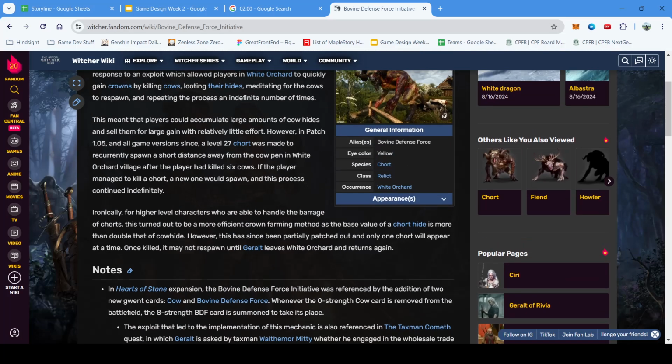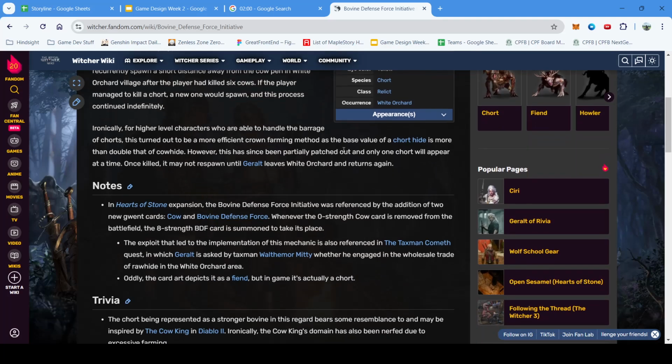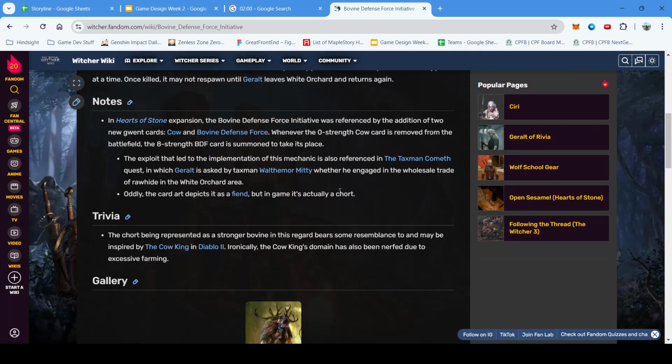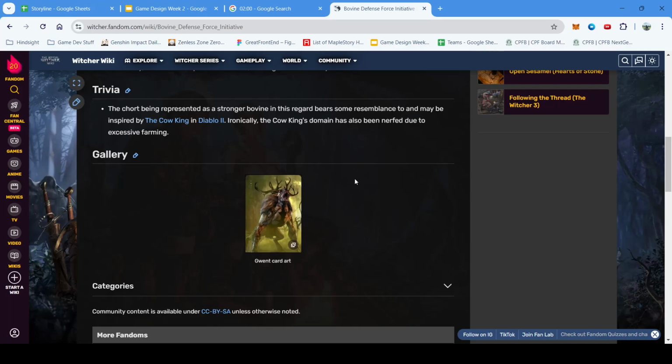In the end, I think they removed it, right? The other problem was that the gear from the monster actually sold more compared to the cows. So that was another problem they had to solve. They changed it, though I'm not sure what the change was. Either they removed the cows, or after you kill the cows you have to wait an extremely long time until they respawn. And the fan base went crazy over this idea, and essentially it became a card in Gwent, the card game in Witcher.